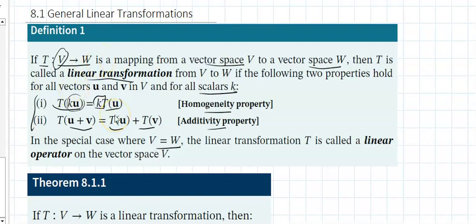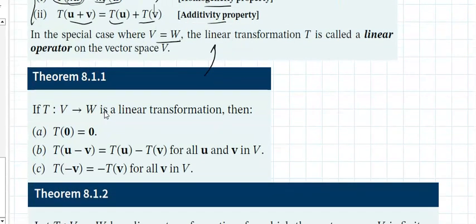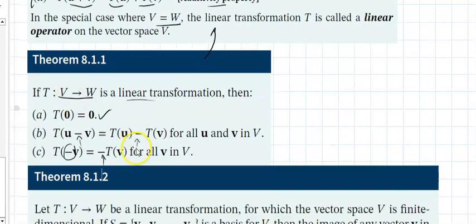Now we're going to define a few things. This is an alternative to this. So this is what we've been doing all along for a subspace, so to speak, the constant multiplier and the sum. Alternatively, if we have a transformation from V to W, and this is a linear transformation, then T of 0 is 0, and T of the difference is the difference. And instead of K times, we use -1. You could do that as well.